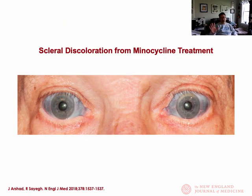All right, I did this just so I could make fun of myself. Notice the sclera here are not white. I get it. Remember I told you that sclera are always white. It's the conjunctiva that changes colors. Well, in this case, this patient was on a medicine, minocycline, that built up, and the levels ended up residing in the eye, and that makes his sclera appear bluish. Now, how that happened, I don't know, because the sclera are avascular. So how did that even get there? I don't know. I don't understand that.